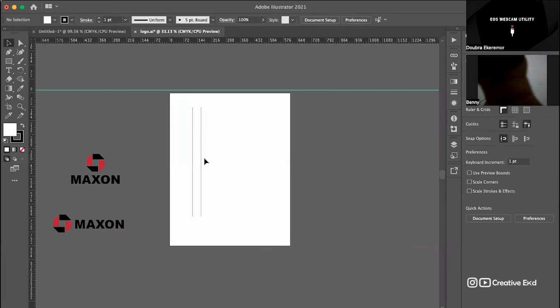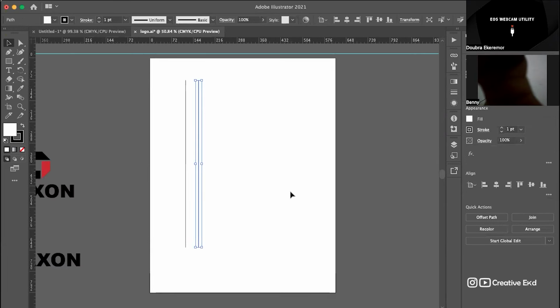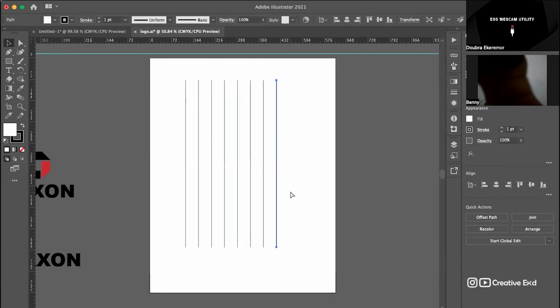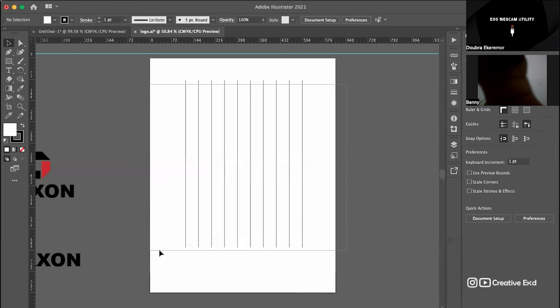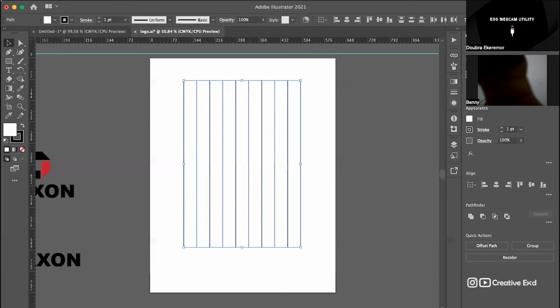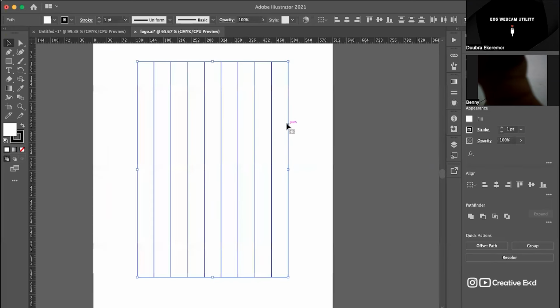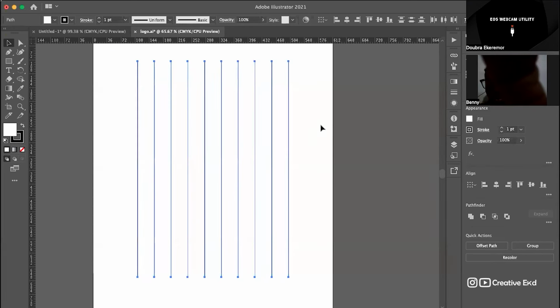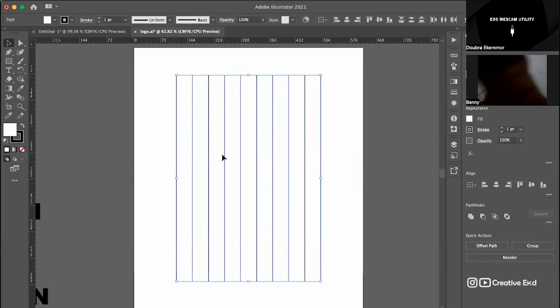So the next thing you want to do is to duplicate. You can press Command Z to undo, or if you're using a Windows system, Control Z. So I have this. This is the first part, the first aspect of the whole thing. And then secondly, I want to group it, by pressing Ctrl G, or Command G on a Mac. After you group it, you want to rotate it.